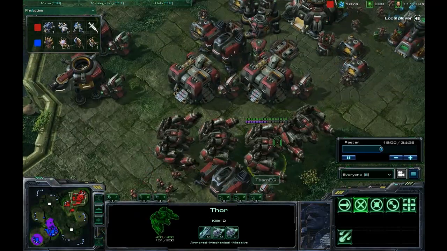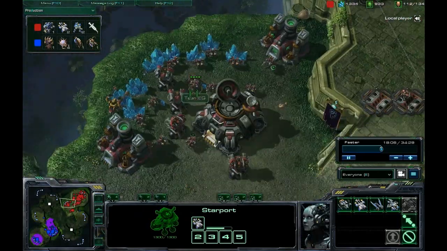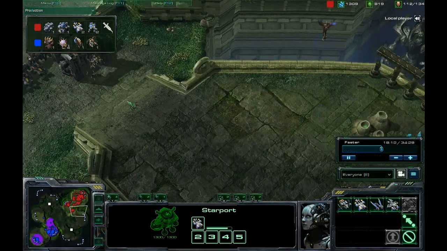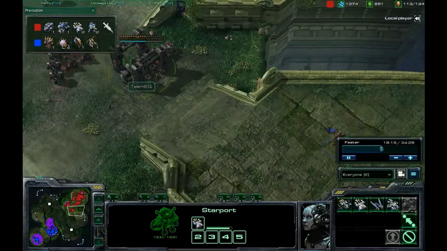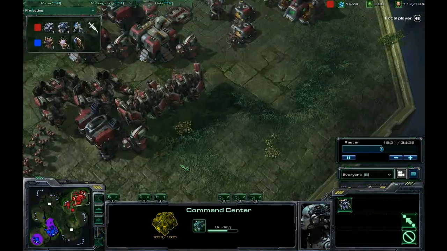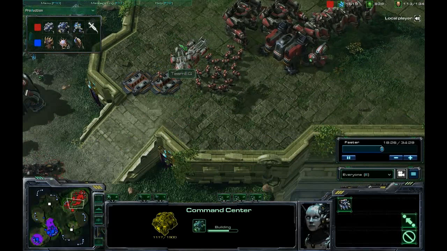In the meantime, it looks like TeamEG now has 4 Thors, and he is producing Medivacs out of his Starports. And there is another set of destructible rocks going down. So the Terran player is also looking to expand himself. He does have a Command Center about two-thirds built, so he will be flying that up there as soon as that finishes, I'm guessing.